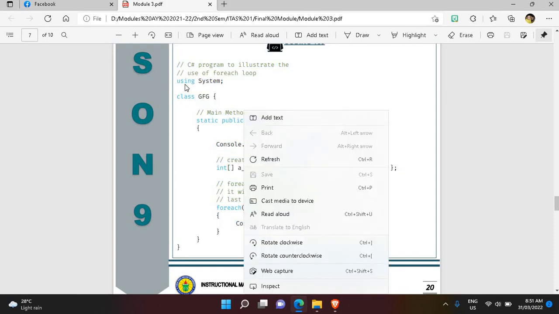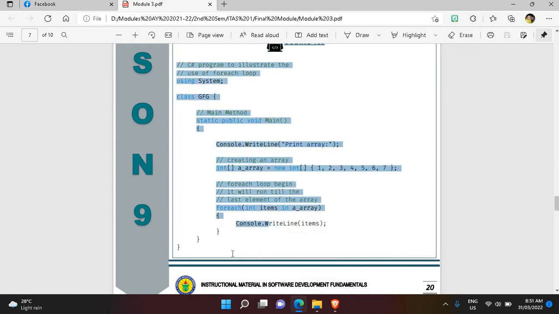And let's try to program now. So, what we're going to do is to copy this. Okay, so we are still copying this, but during face-to-face class, guys, we will encode it later.